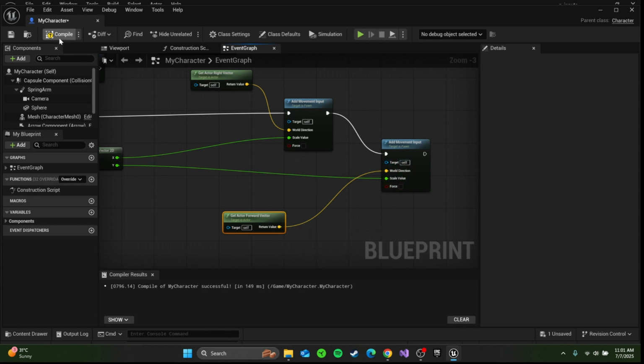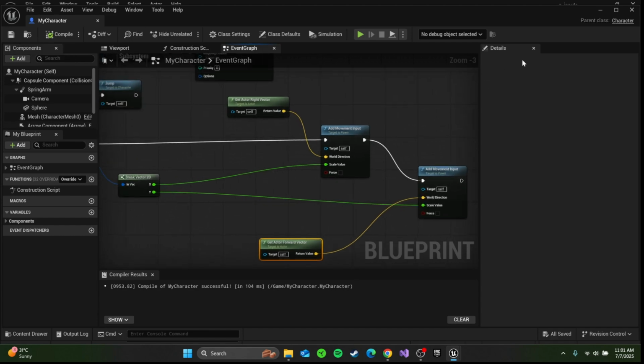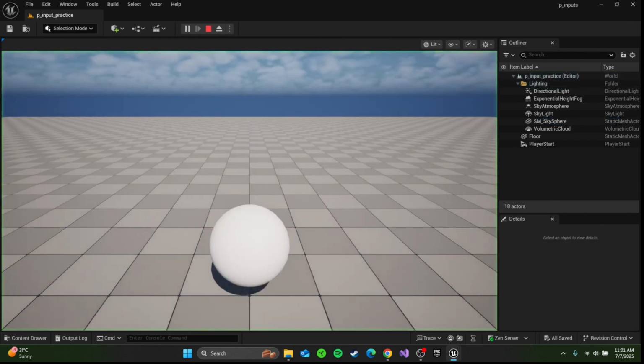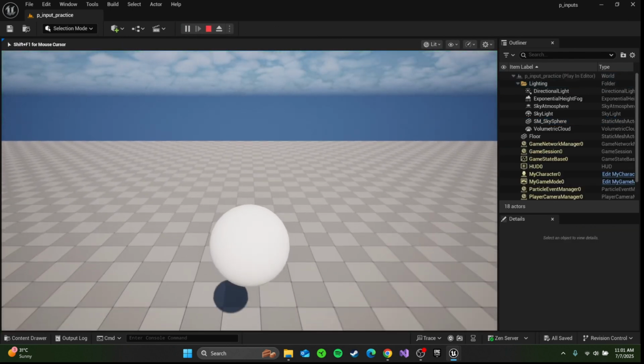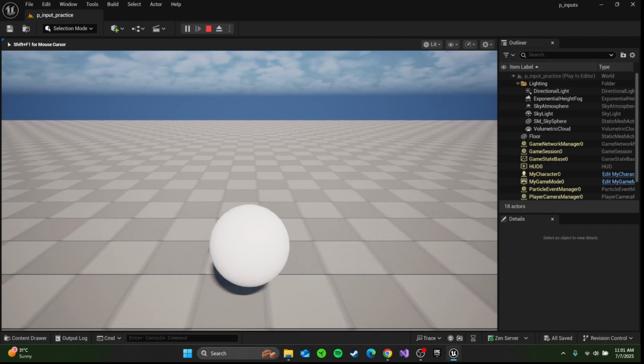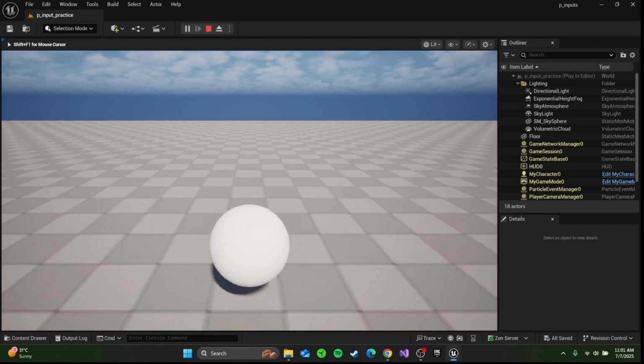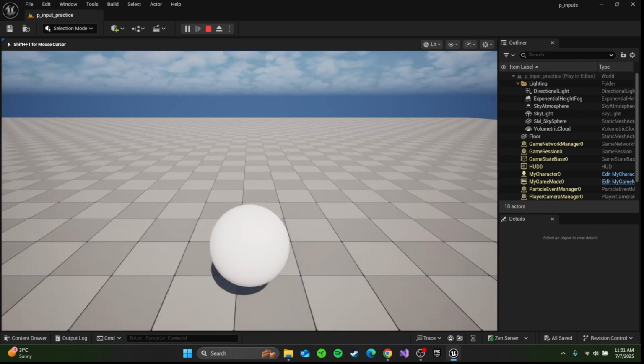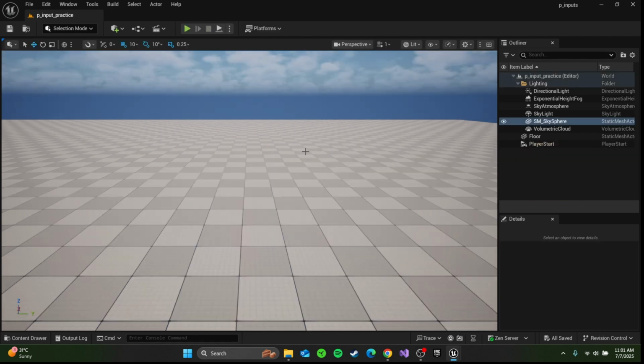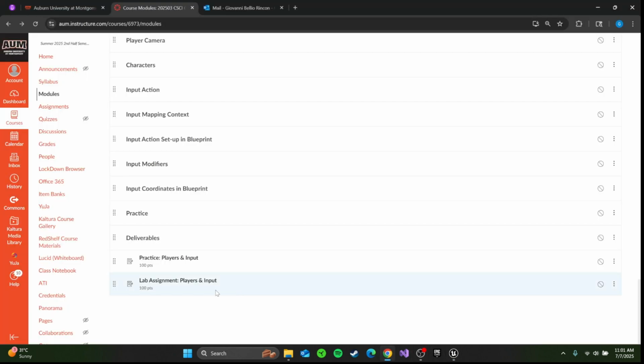Okay, so now with this implementation, I think now the AWSD should work. Let's test it out. And in fact, it does work now with the whole implementation, okay? So now that should be until this point right here is what I want you to submit for the practice.